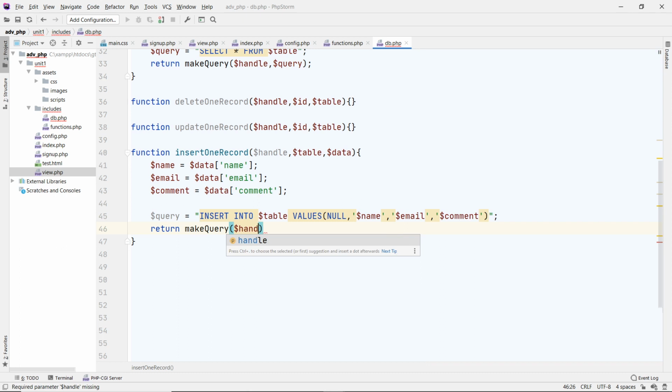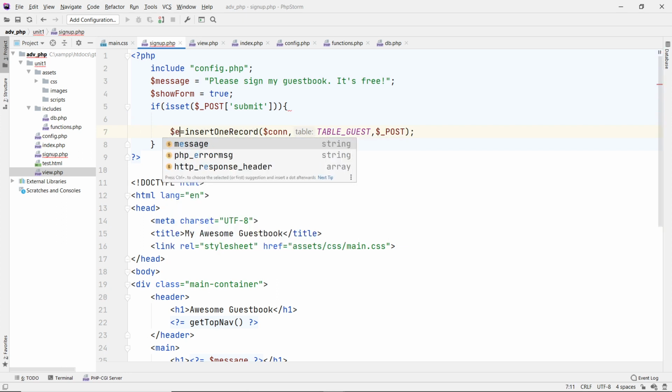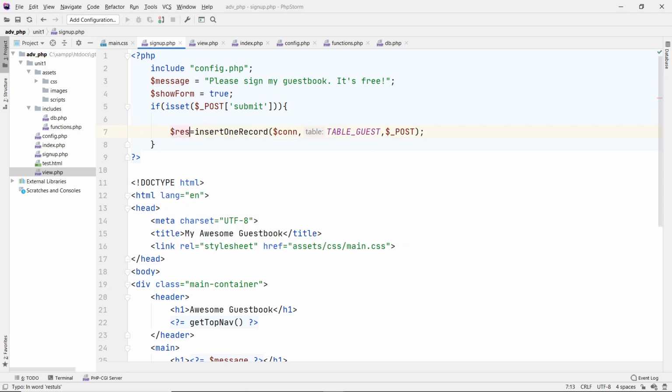You pass in the handle and then the query. Okay, and then I think that's it. So you return that query back to the sign up, and we're going to assign that to a result, right? Usually you would do something like that, and then you check the result if it's successful or not.